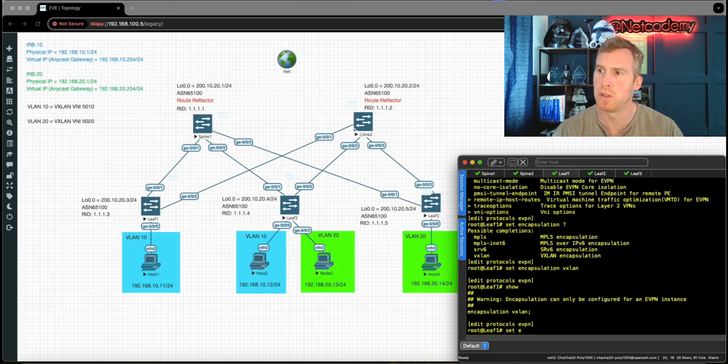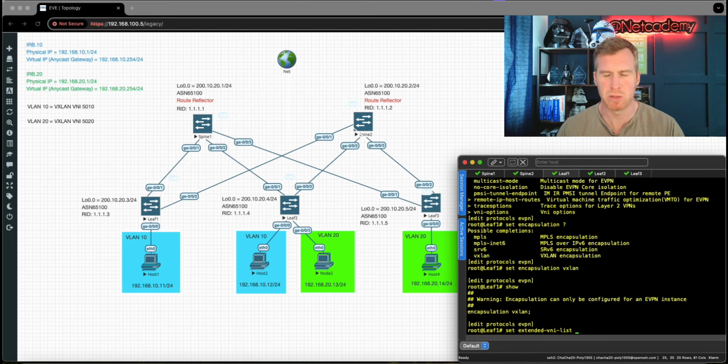The other thing that we also need to do is define the extended VNI list. This is defining for EVPN what VNIs do you want to advertise? So if you've got 10,000 VNIs, you could do that here, or you could just do all. So I want to advertise all of my VNIs with EVPN.